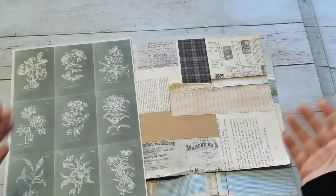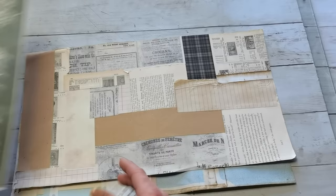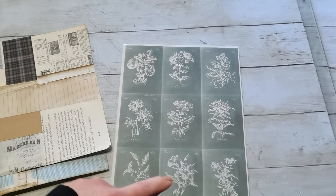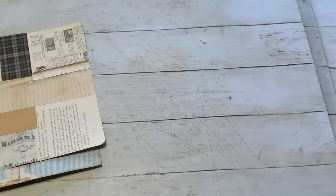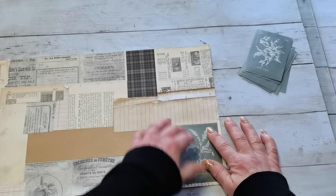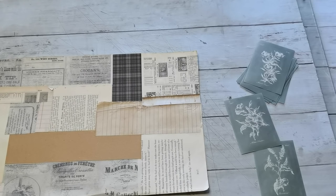Let's make simple tucks and then some pockets for these tucks. While I go, I have created many of these collage papers and I stacked them and forgot I had them. I found them when I was cleaning and reorganizing my room. I'm gonna use them as a background for these images — these are included in the collection for the journal; the link you will find down below. I'm gonna cut out those images and cut the background collage paper a little bit bigger.